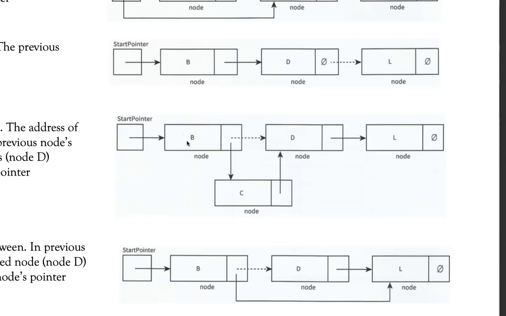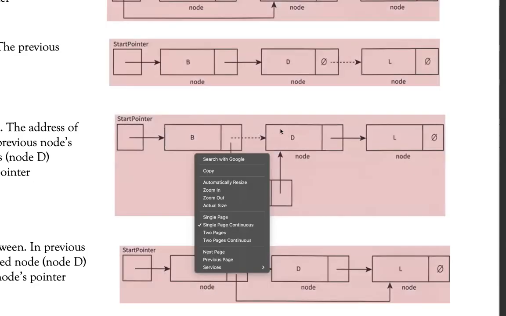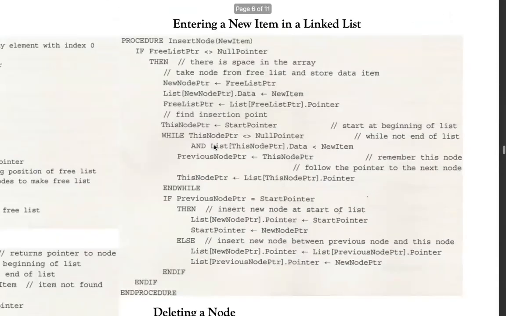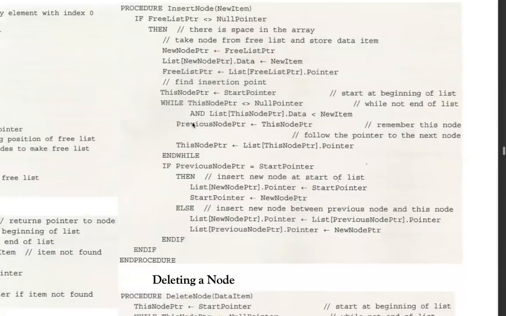Why is the record of the previous node needed? Well, obviously, if I stop here, my new node will be between this node and the previous node. If I don't remember what the previous node is, how will I be able to add this node in between? So that's why each time I move from this node to the next, I keep a record of the previous node, so that if the next node is larger than my current value, I add it between my previous node and this node. And I can only do that if I have the previous node saved. So that's exactly what's happening in this algorithm.